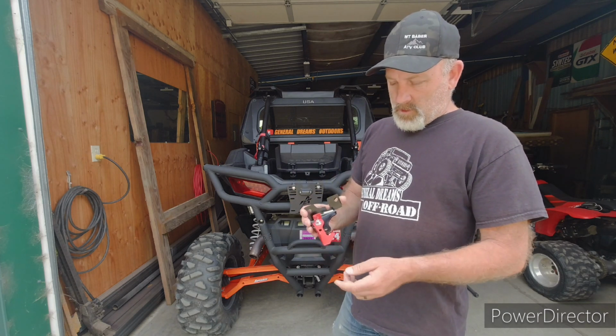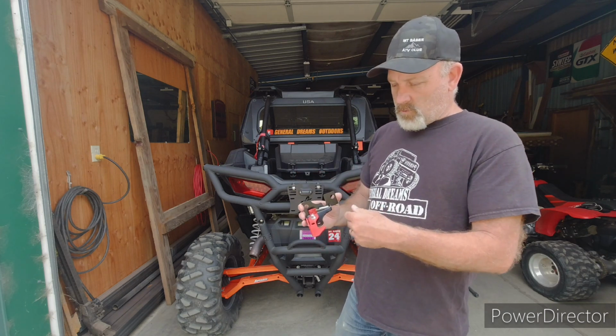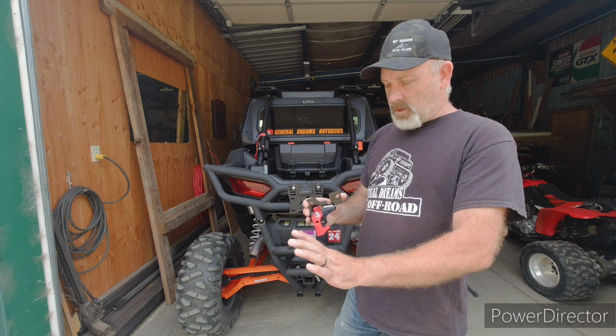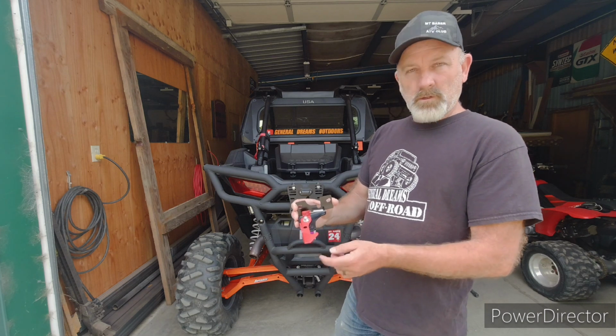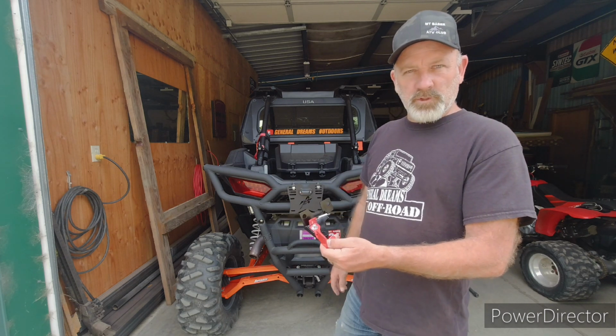And it's 2 bolts. It bolts right up under the dash. I'll show you how it works. And when you lock it, you put your foot brake down, and then with your other foot you can push that over, and then you let off your foot brake and it holds it. And you can put a padlock through that hole, and then people can't steal your machine.